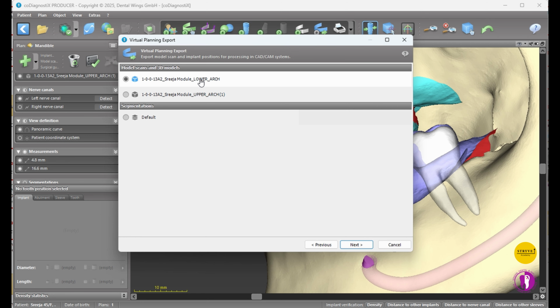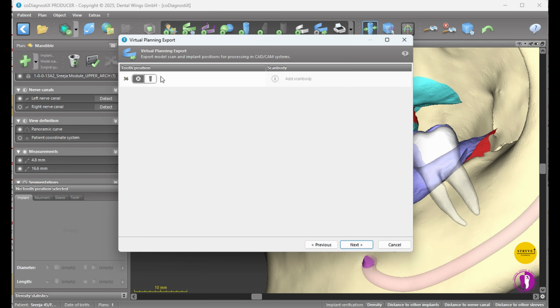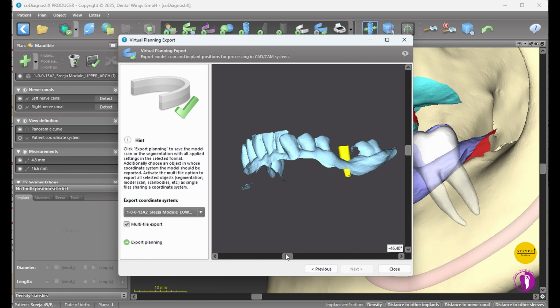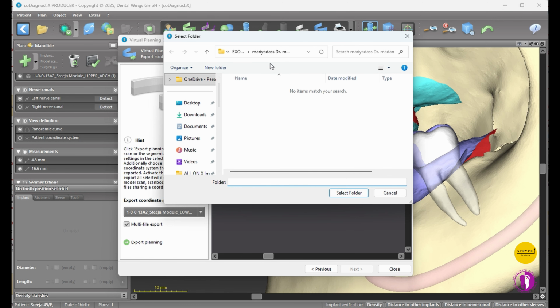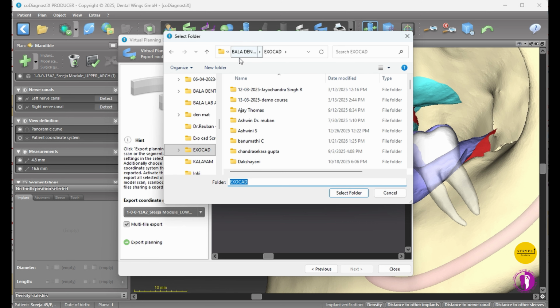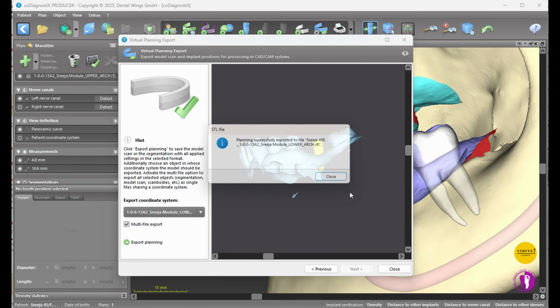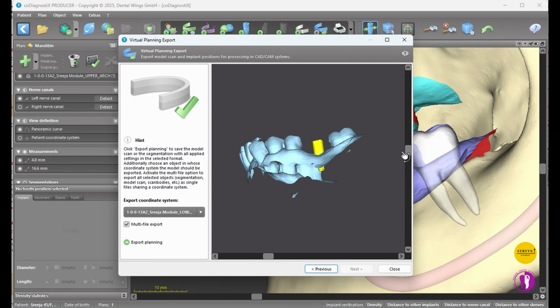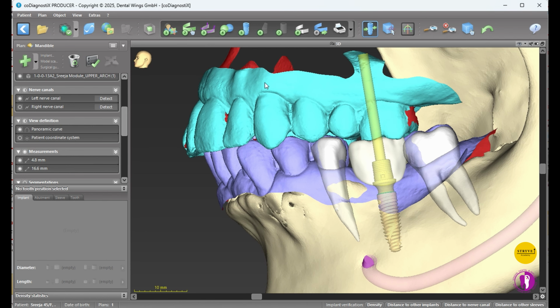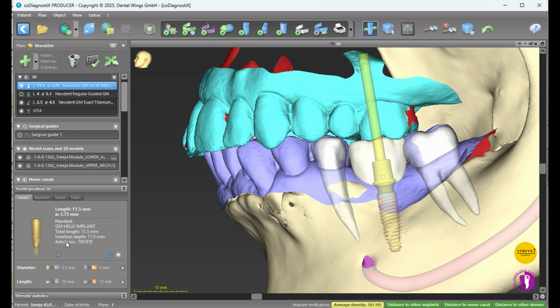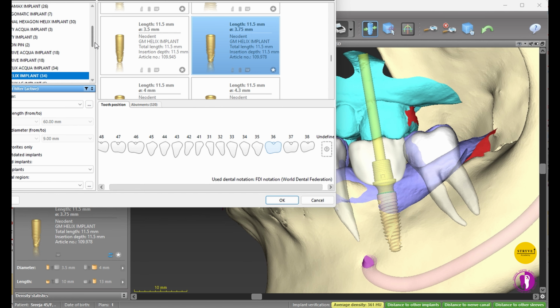See, lower arch we are selecting, and then we can add the intraoral scan body into the lower cast, so that even if you want to make anything like a temporary crown or a customized gingival former, all these can be done in the exocad. That can also be saved. This file will be saved as it is. Okay, along with it, it looks as if we have taken an impression. And if I'm going to send only the lower, will it be all right for him? No. So I have to send the upper cast also.